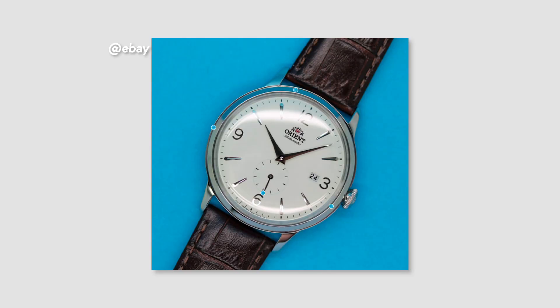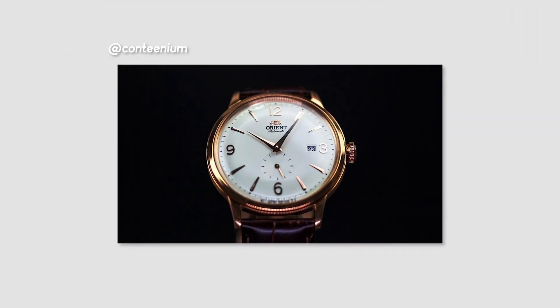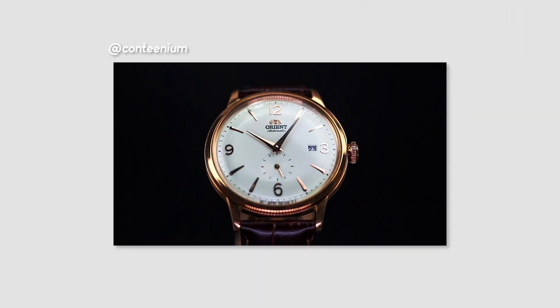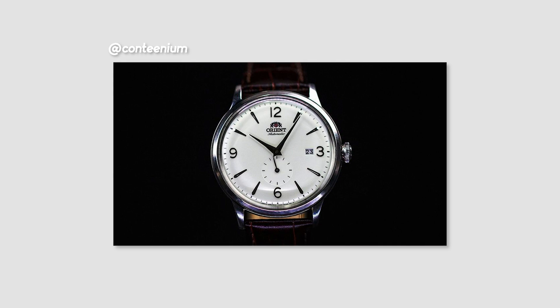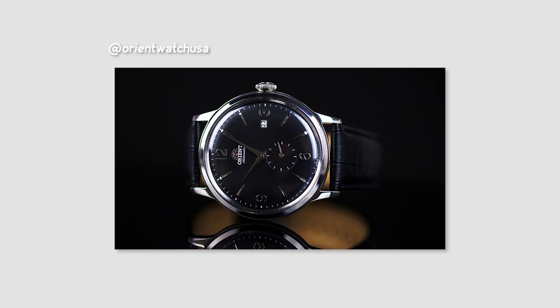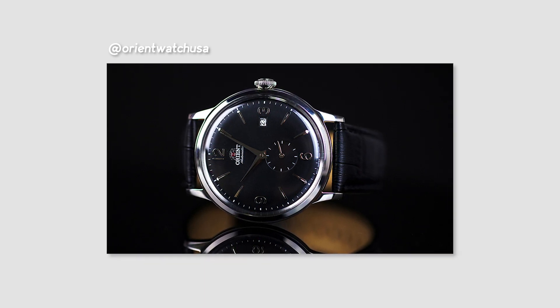Orient has released two special versions of the Bambino. The first being a small seconds — it's a great looking piece, the main obvious difference being the seconds hand repositioning to a separate register above the 6 o'clock position. The piece also features Arabic numerals for the 3, 6, 9, and 12 markers. What's strange is that Orient decided to keep a 3 o'clock index despite the date window also being placed at the same spot — you could either like this or despise it. They tried to compensate by making the date window considerably smaller, but to me it looks a bit crowded. This piece would be great for anyone wanting a cleaner experience reading the time but still wanting a bit of complication on the dial.